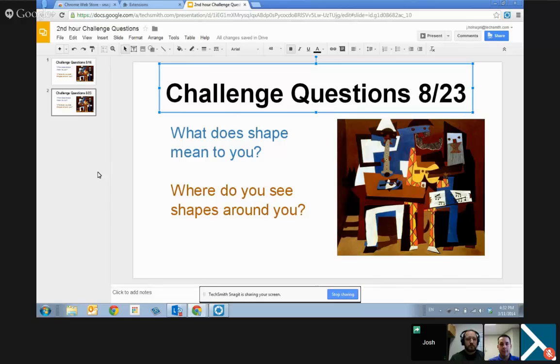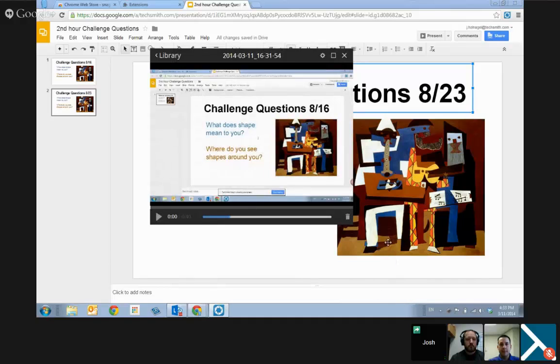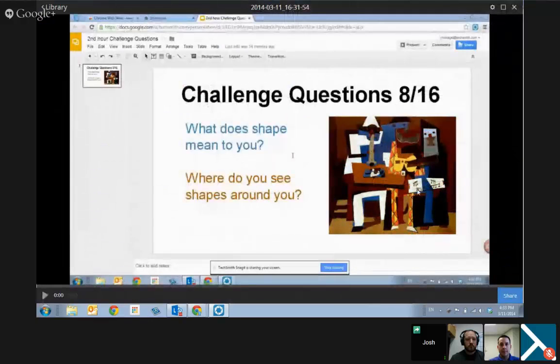And that's it. So when you're done recording, you want to find this little guy down here that says stop sharing. Again, it might look a little different depending on which OS you're on. For example, in Chrome OS, it's over in the right-hand corner, but you're just looking for a stop. That should bring up Snagit's library again, and we get a preview here.